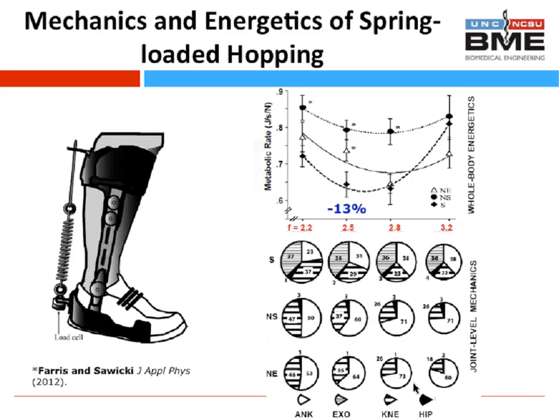You can see below that on the top row are the pie charts for the spring condition. Focus on the 2.5 hertz condition where the minus 13% came. You can see that a majority of the energy in the top row under S is coming from an exoskeleton piece of pie now. So the strategy is that we can meet some of the mechanical energetic demand of the task using the parallel spring, and have good effects even just by influencing a single joint. Next.